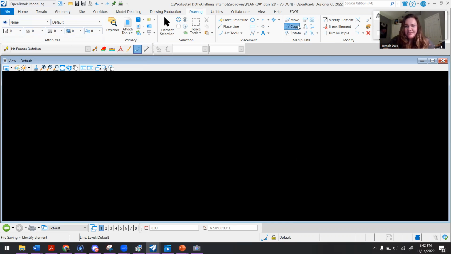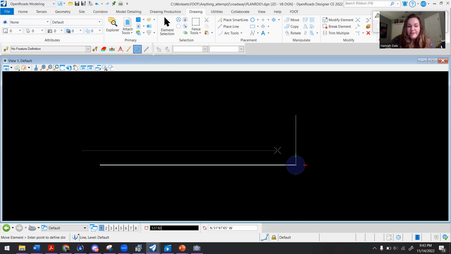All right. So the next thing we're going to do is the move tool. I suggest, again, having your snaps turned on for the move tool, and when moving, selecting an endpoint. Let's say I want to move this line right here to the left side of this line right here. I'm going to press move, and you can either have this element selected by pressing element selection, or you can just select it directly with the move tool. I definitely recommend highlighting this first, because if you have overlapping lines like this, if you just go in with the move tool, it might think you're trying to pick up this bottom line. But as I mentioned before, if you want to keep using the tool, but you don't want to use this item, boom, right click, and then you have the other element selected.